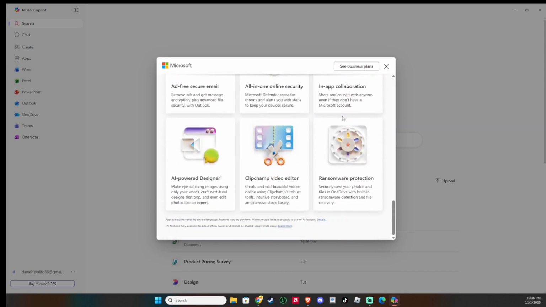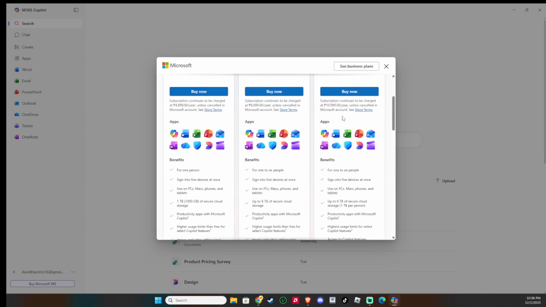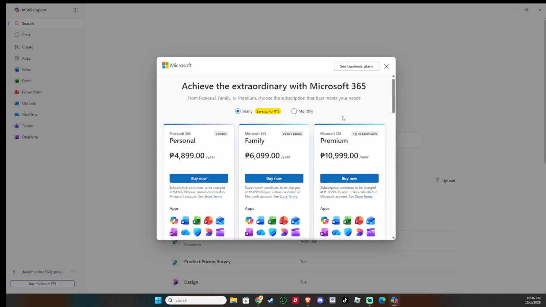When you open the Plans area, you'll notice two key decisions laid out clearly. The first choice is the billing cycle, which is typically yearly or monthly. Yearly billing is great if you're confident you'll use Microsoft 365 for the long term. It often comes out to a lower cost over 12 months and saves you the hassle of monthly renewals.